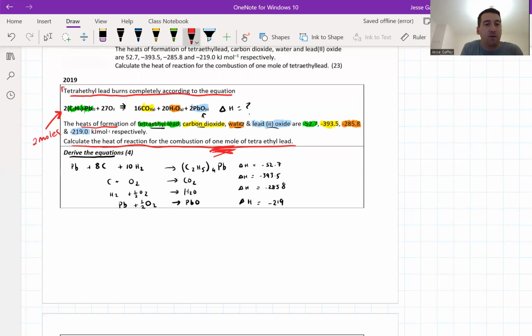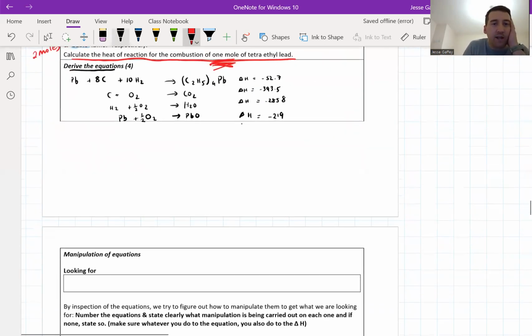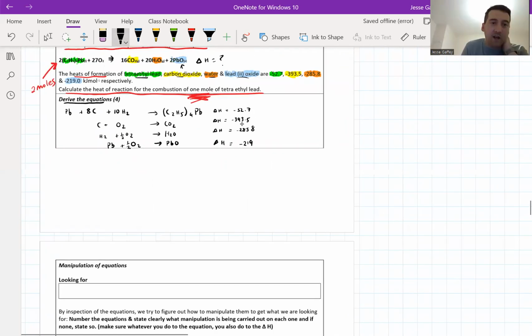So that's a problem. So what I want to do is half all of this equation here. So down below, what I'm going to do is I'm going to try and half all of that. So I have to leave it where we can see it. I'm going to get you guys to do that, please. Pause the video and try and half everything in this equation in this box here for what we're looking for. Pause the video, do that now.